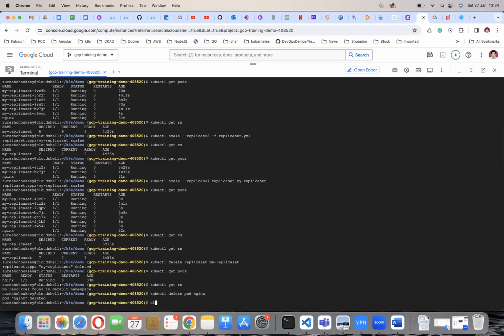Now I want to delete the cluster, right? Every time you need to check these things. What is the command? Container cluster list. So I want to delete this cluster. Delete my cluster.